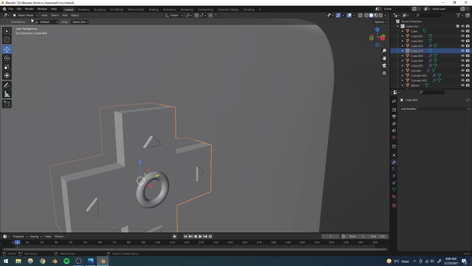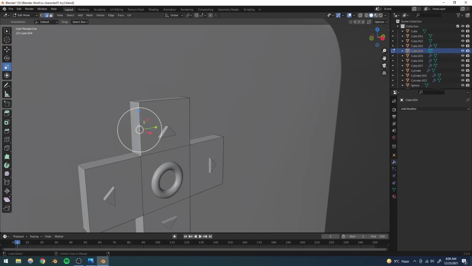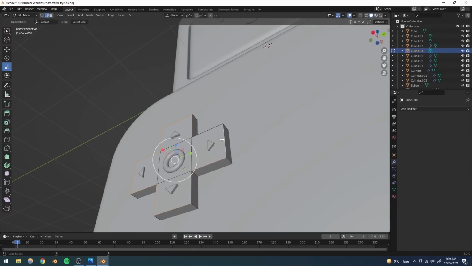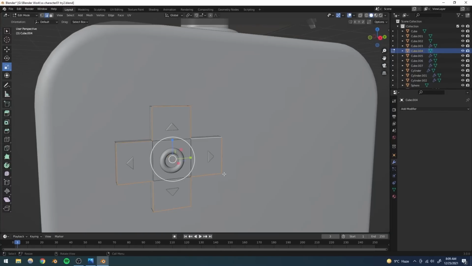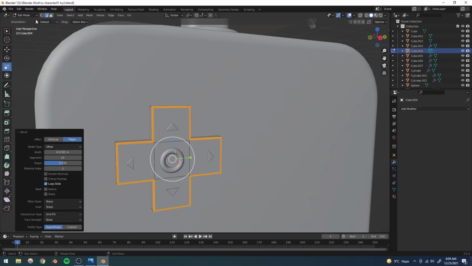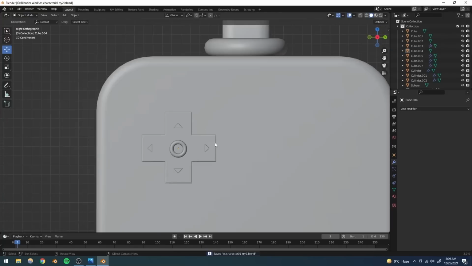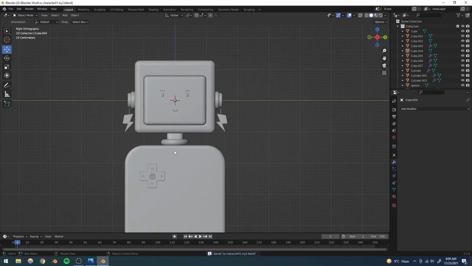And I'm just gonna select this, and I'm gonna be going to the edit mode, and we're gonna be adding a bevel to this as well. So unfortunately, I'm going to have to select all these edges individually because we don't have any edge loops in this. So once these are all selected, I'm going to press Ctrl B, and I'm going to bevel it ever so slightly. And that is perfect. Cool. So with that, our joystick is complete, and just be sure to save your project because we've made quite a lot of progress. And I don't want you to lose it, okay?